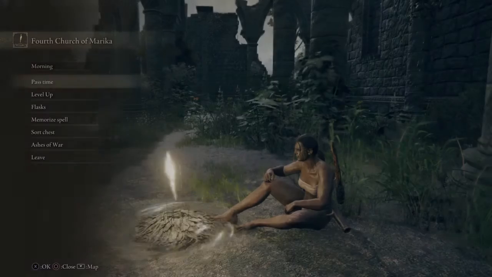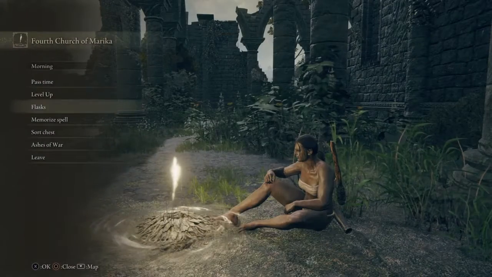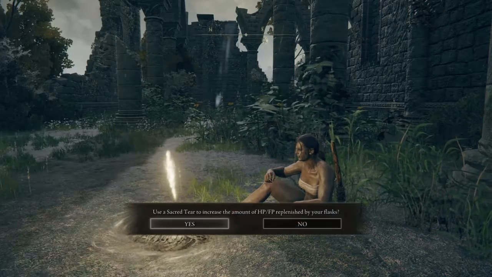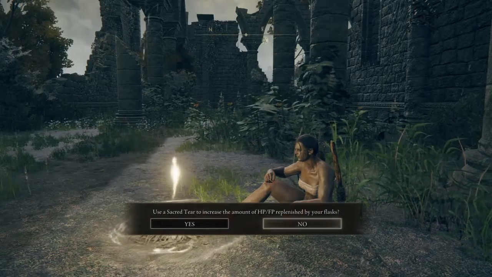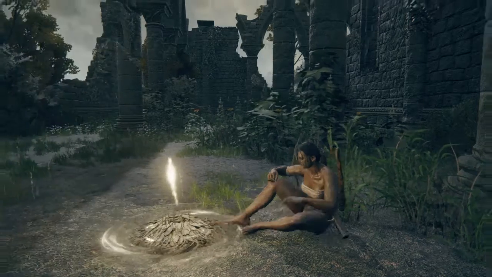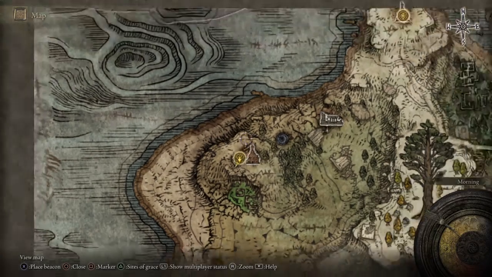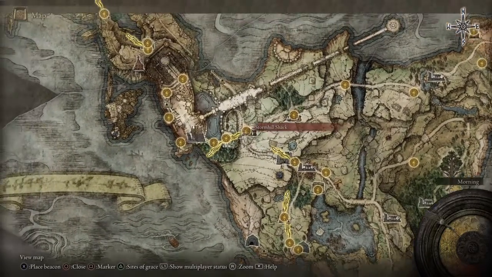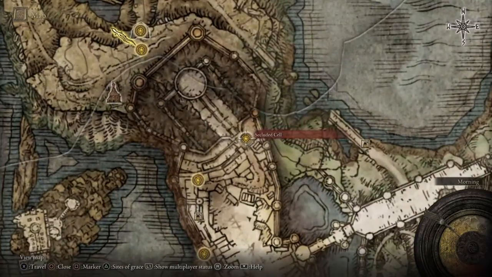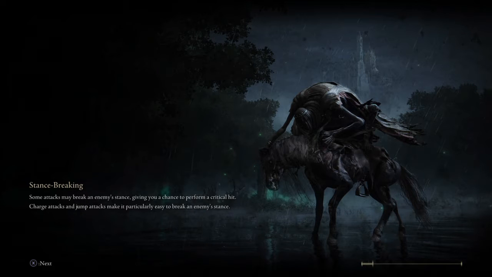We'll slap a quick extra 2 levels on the Estus. And what am I doing here? I'm not leveling up. Flasks. Increase amount. Increase amount. Right. Let's go and give Morne's a different location, I think. Godrick is the one we were trying to do.